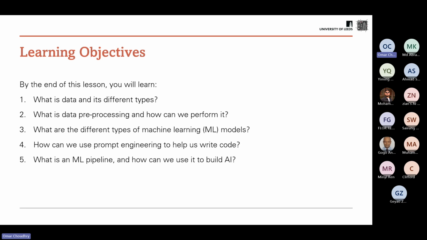One extra thing I wanted to talk about is how we can use prompt engineering to help us write code. Of course, not everybody is a programmer and has lots of coding experience, but we have lots of tools now that we can leverage to help us write code. And finally, what is a machine learning pipeline and how can we use it to build AI?